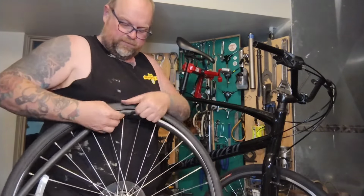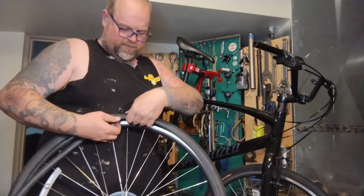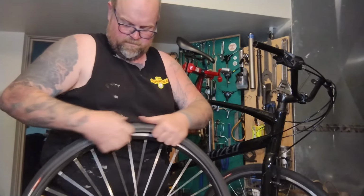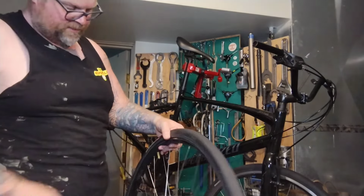People are always buying tubes from me and coming back and saying it's the wrong size. And I'm like, I promise, it's not. Gently tuck it in so it doesn't fold over on itself or have any wrinkles. Just gently, you want it to be all the right things when it gets to the end.